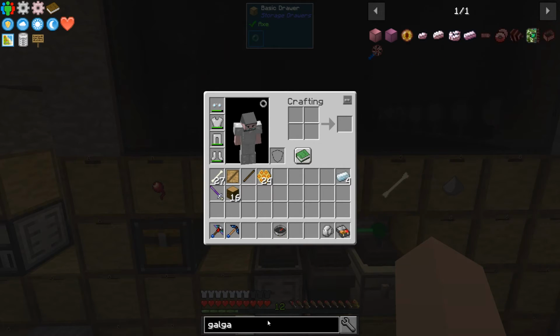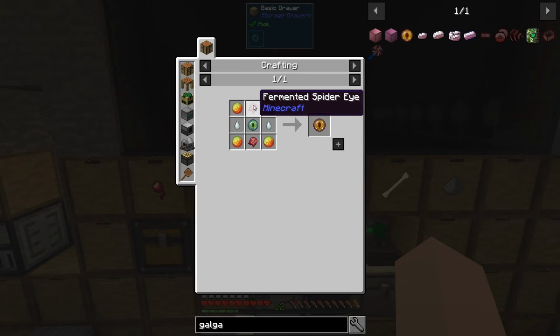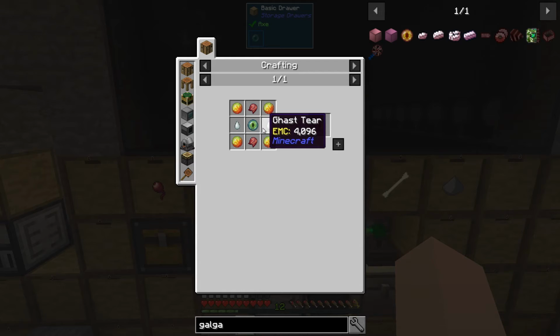Galga. There we go. So for a lump of Galgar, we have to use 3 of these Eye of Galdars. The Eye of Galdars needs the spider eyes and gas tears. I'm going to need over 100 of each of those to make the card. I need over 100 gas tears, and I'm not 100% sure what's the best way to do this.